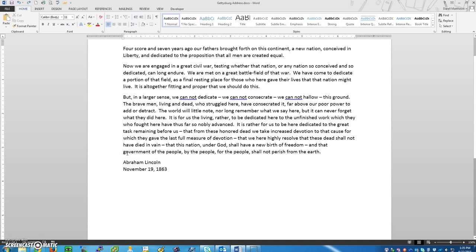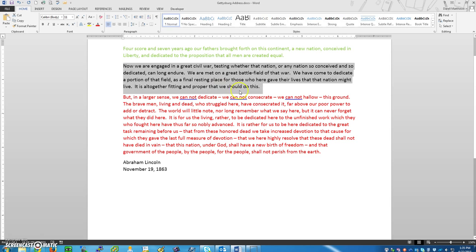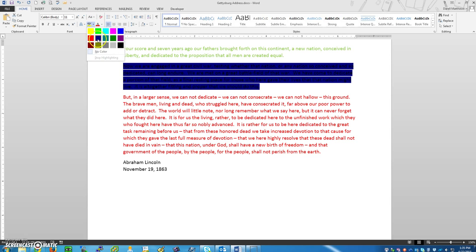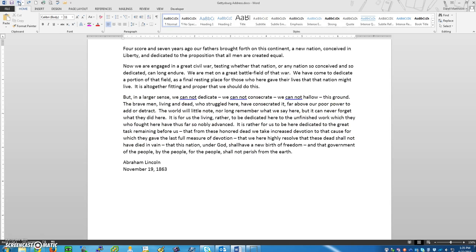So I have different text attributes, bold, italic, underline, text color, for example. If I wanted this particular sentence to have a green text and this particular paragraph to use a red text, I can quickly and easily change the text color. I can also select highlighting. So I'm going to highlight that second paragraph and choose to highlight it purple. And I can do a lot of different things with the text attributes. Let me change these back.